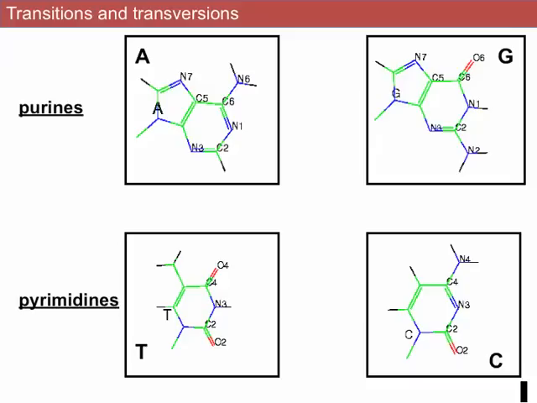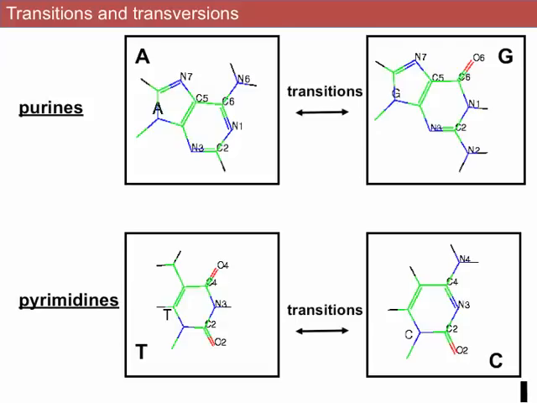And as I mentioned, the DNA bases come in 2 chemical forms, the purines, G and A, and the pyrimidines, C and T. And when the DNA forms its normal double helical structure with 2 strands of DNA pairing with each other, you always have a purine pairing with a pyrimidine or a pyrimidine pairing with a purine. And that basically keeps the width of the DNA double helix constant. You have one of these slightly larger bases paired with one of the slightly smaller bases. And so you always have this purine-pyrimidine pairing.